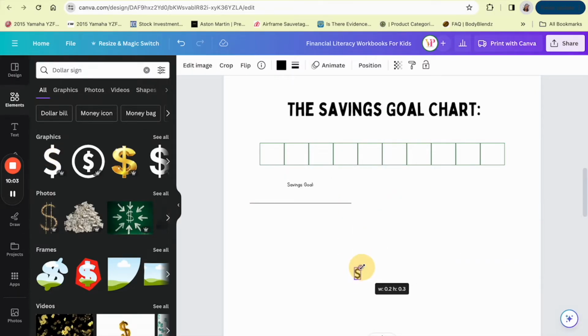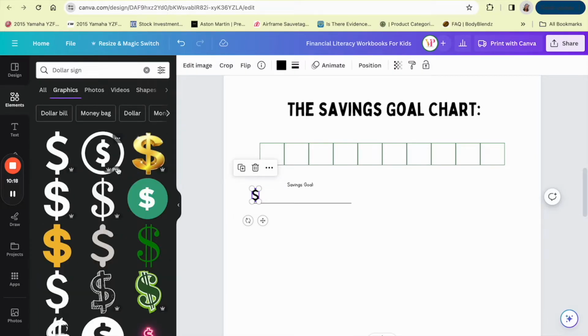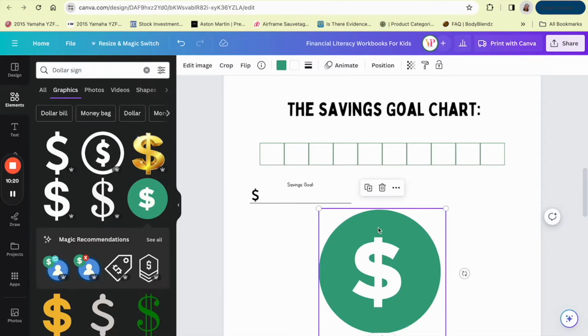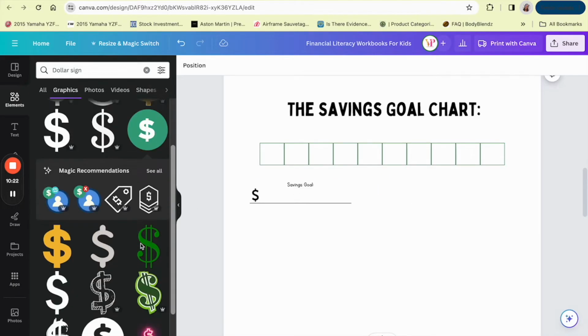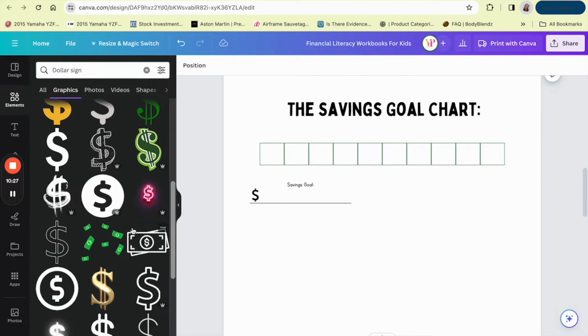Now keep in mind, if you don't have Canva Pro, there are some tools that are limited to you. So if you look over at the elements section, some of these have a crown on the bottom, which means that these are for the pro users. So this one would be free. You would be able to use that one because it doesn't have a crown. And the ones that don't have crowns, obviously you can use them. But if you have Canva Pro, then you're not limited. So you wouldn't have to worry about that.